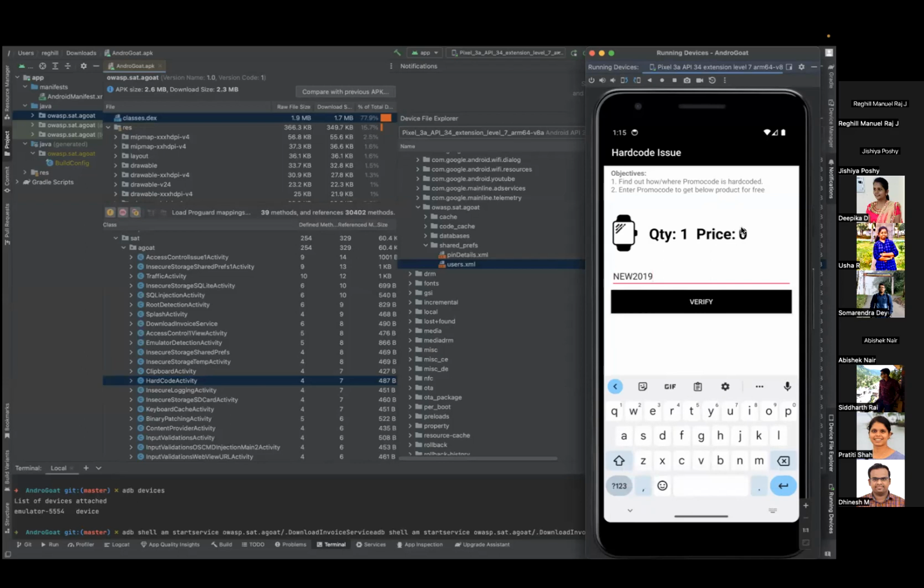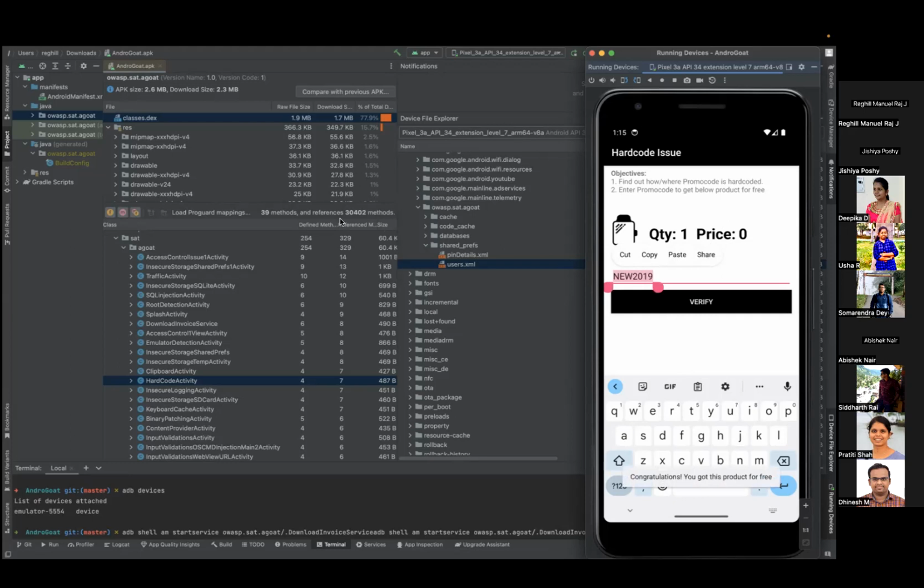So in real world applications, if the developer thought it would be easy to just hard code and equate the value entered and check for that condition, then that could actually be exploited like this. And then we could get that exploited and get that thing for free in this case.